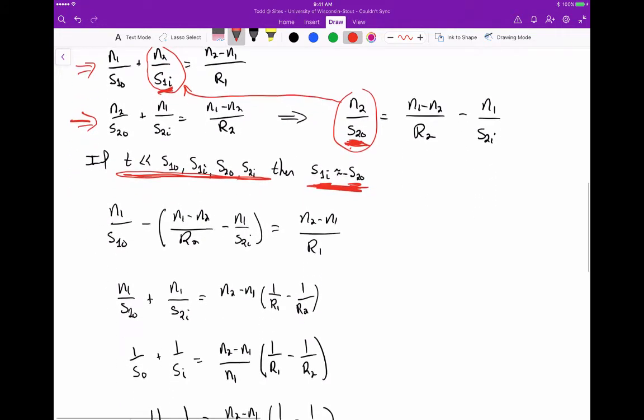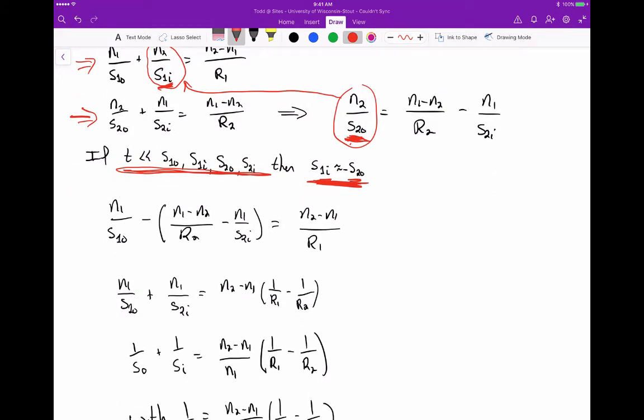And then we're going to go ahead and rewrite things a little bit in terms of this distance, and then I'm going to recognize that s1o and s2i, in the case of a thin lens, are essentially the object distance and the image distance. So essentially what we're doing is we're measuring our distances from the center of the lens and ignoring the fact that these surfaces induce a little bit of thickness.